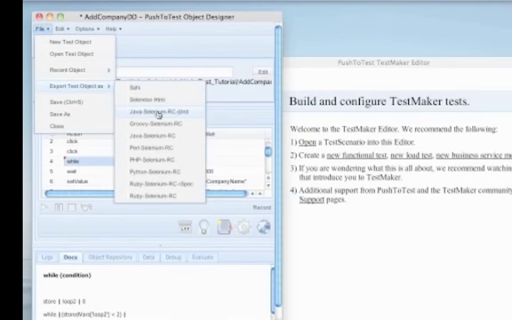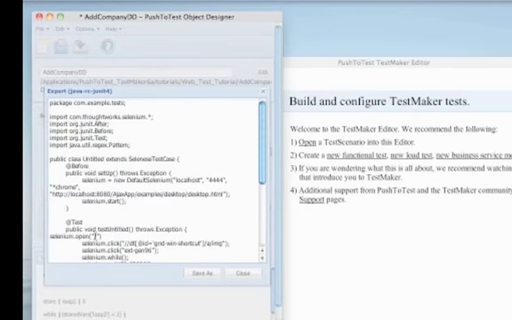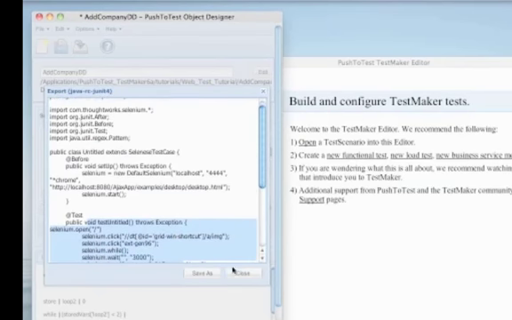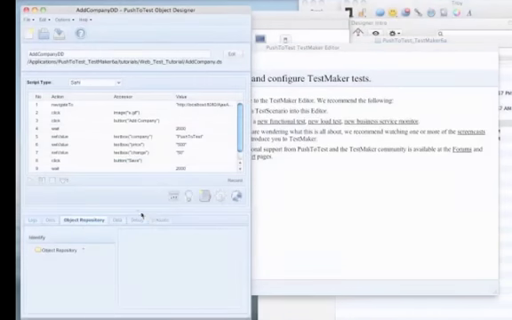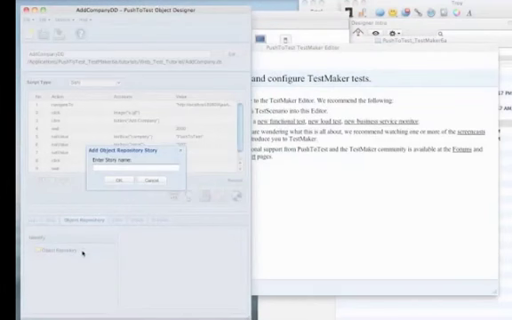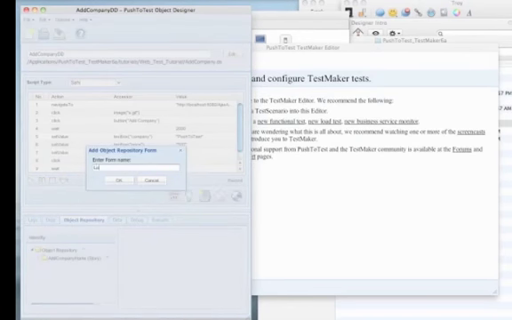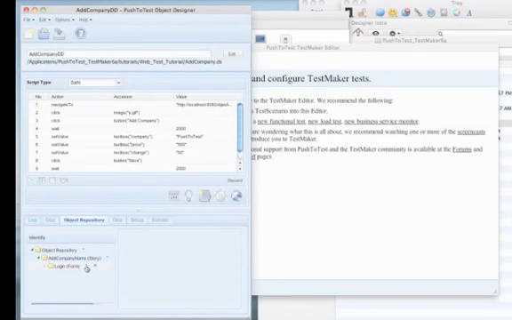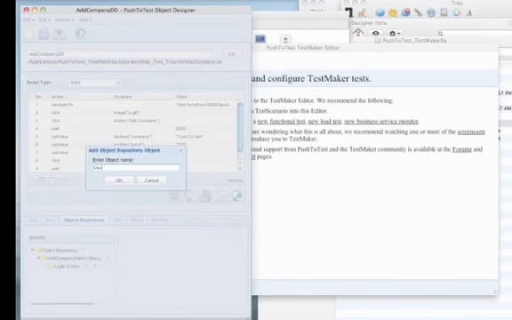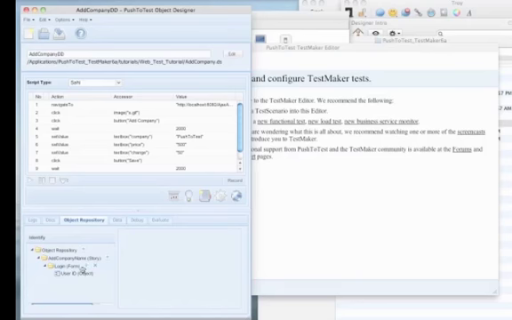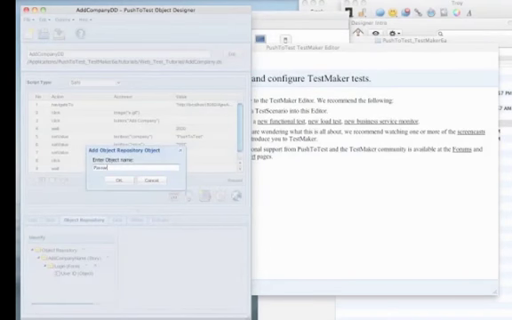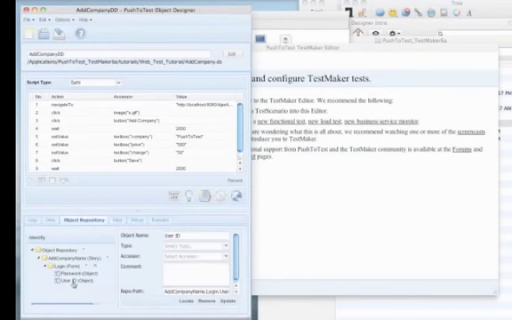When the time is right, I can always use Designer to export my tests into a high-level language like Java. Designer really takes testing up to a new level with the object repository. Here I can define stories and forms that are shareable among teams of testers. These test object definitions go into a repository which I can then search with future versions of TestMaker.